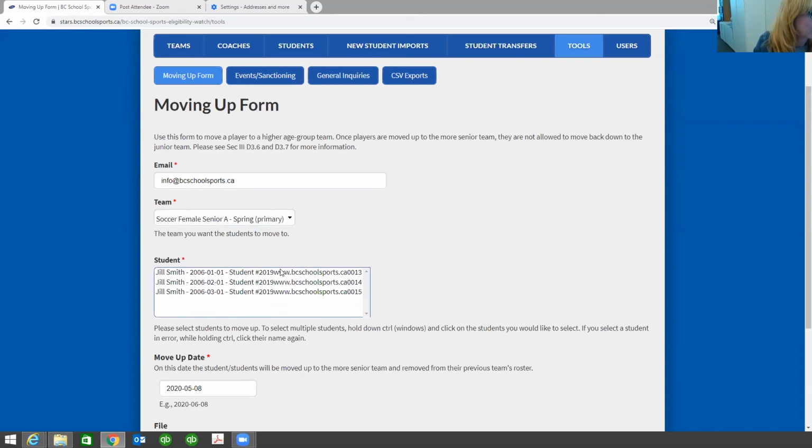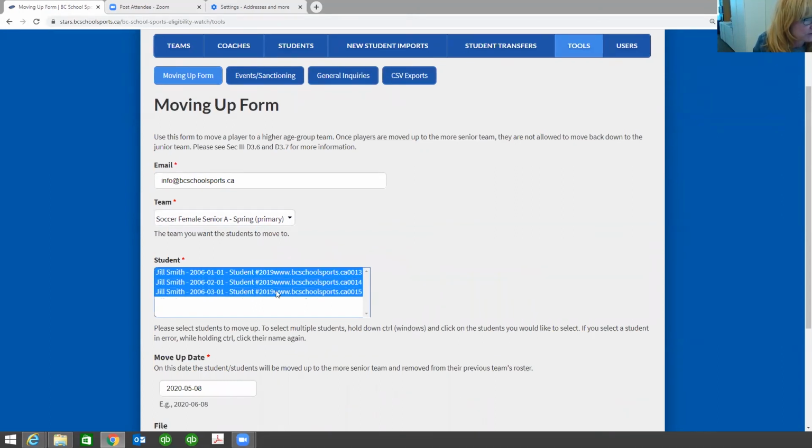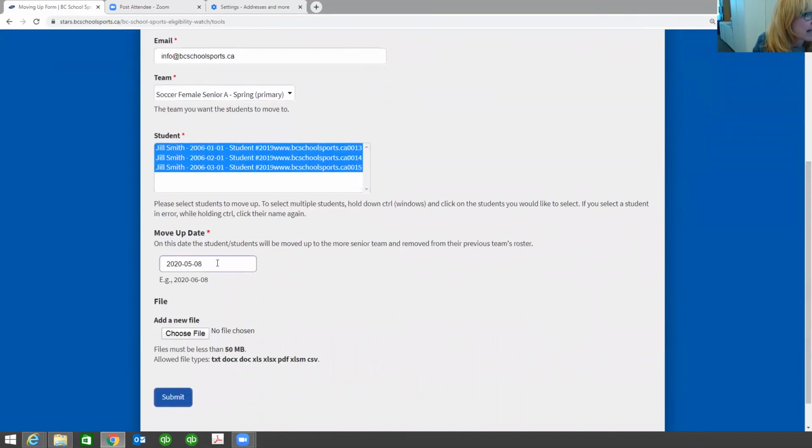So they're registered on the younger age team in the same sport and gender. You just need to highlight the students. So if all these Jill Smiths we want to move up, instead of submitting a separate form for each of them, if you hold the control key down on your keyboard, you'll be able to select multiple students.